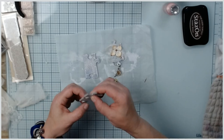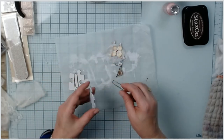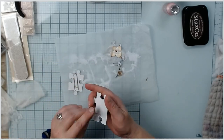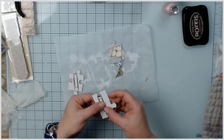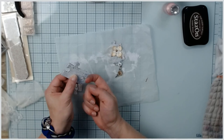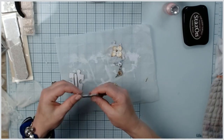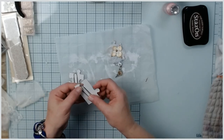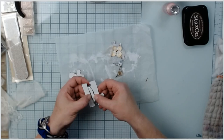Before I get too far I want to adhere my paper clip. This one I'm going to totally hide - it's going to be put right there. This other one is a little long; I could put it over here so it goes like that. Because it's too long to go this way, I thought I could get it in the middle. Make sure the little side is better to stick up instead of sticking down.